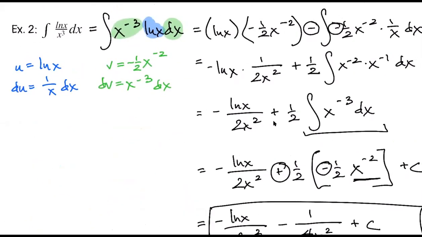This question, okay? I've had students say, oh, I love this tabular thing, right? Because you just take your derivatives, take your integrals, and then just multiply. So easy. But I cannot use that method for example number 2 because my u is not the polynomial. Does that make sense? So we want to make sure that we're making decisions for ourselves that are informed decisions, and we're not just randomly like, all right, let me just try this method, okay?